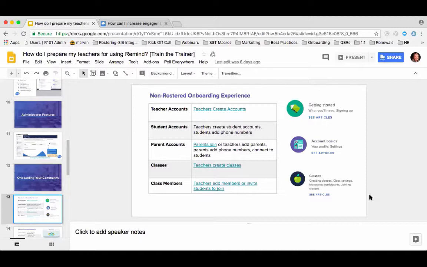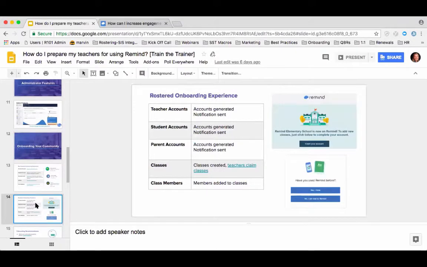Typically, we see the 8-10-10 texting flow be the best way to do it, where the teacher would share their class code during a back-to-school night with parents, and parents would be able to text and easily join the appropriate class or classes.